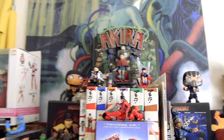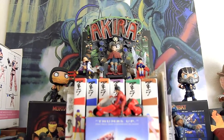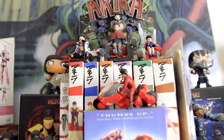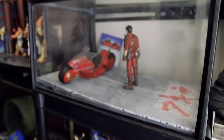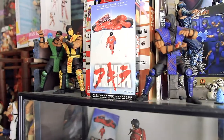Akira is ahead of his time. It came out in the late 70s, early 80s. Everything was hand drawn. The concept of the story is definitely ahead of its time. So I collected all the story, graphic novels, all the miniatures. These are all characters from the movie. And I also replicated the cover, kind of like a dial. Okay, that's Kaneda and his bike. That's the lettering. You see what I'm talking about.